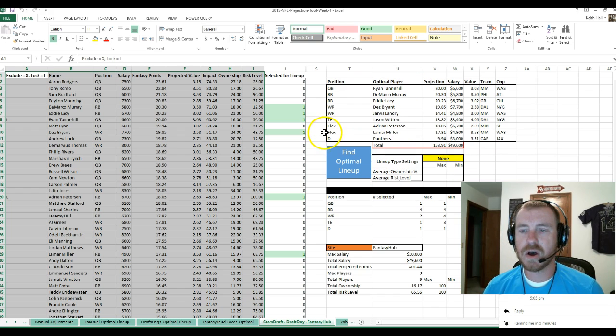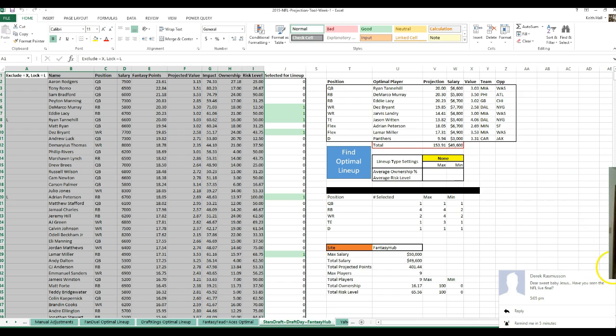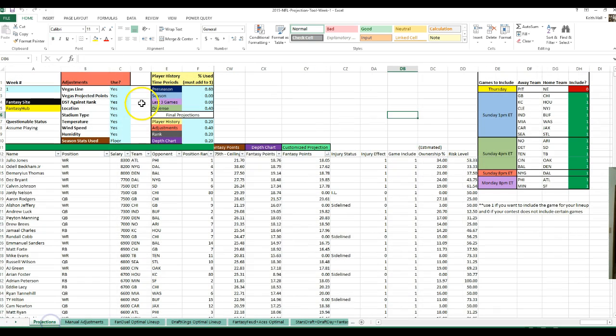Okay. So this just basically gives you a rundown of exactly what the optimal lineups are going to be. Obviously, if we go back over here to the projections and we start changing these over here or these over here, it's going to change our customized projections that we have available. And let's just do that here real quick. We're going to do 0.30 here and 0.30 here. You can see how everything is kind of changed a little bit.